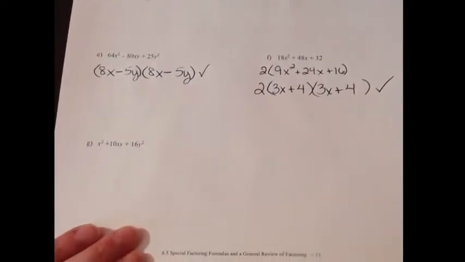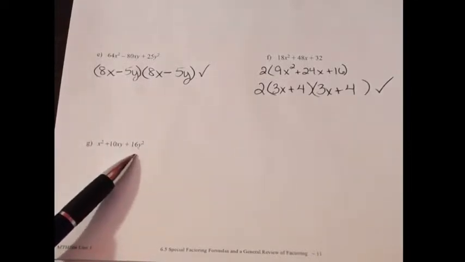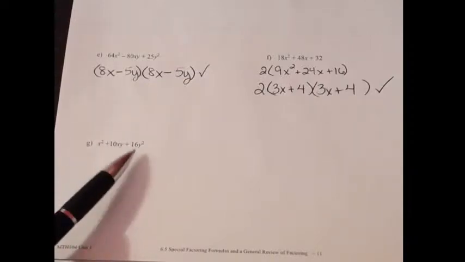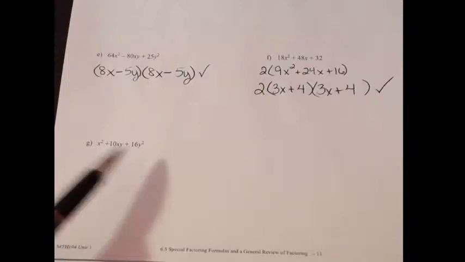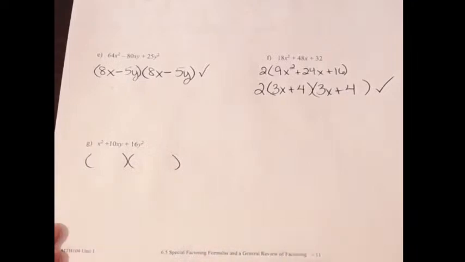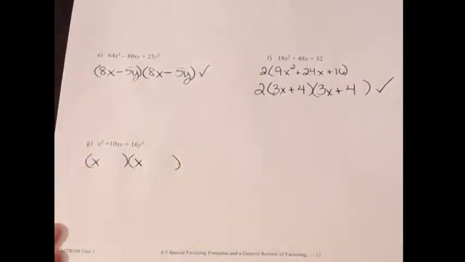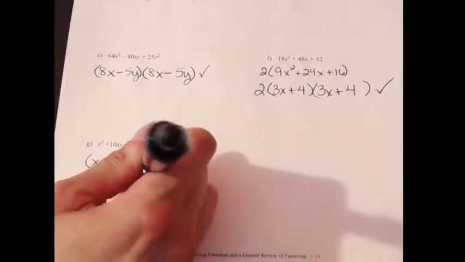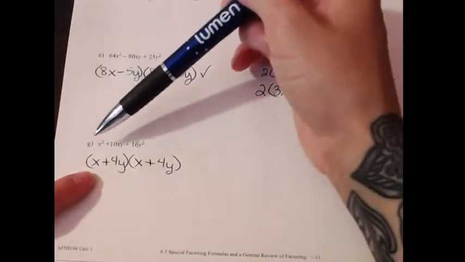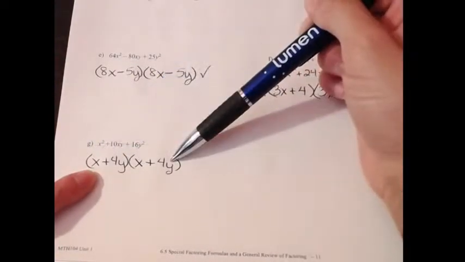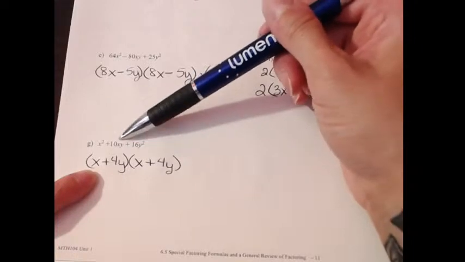Take a look at part G. With part G, the first term is a perfect square. The third term is also a perfect square. The first term is x times x, and the third term, when we factor, becomes 4y times 4y, if it were a perfect square trinomial. Interestingly enough, let's assume I didn't bother to check the middle term. Let's say I wrote x times x gives you x squared, and I know the signs are the same, so they're both positive, and 4y times 4y is 16y squared. If I distribute, I get x squared plus 4xy plus 4xy. Whoa, wait a second. That gives me 8xy, not 10xy.